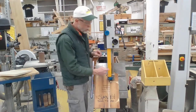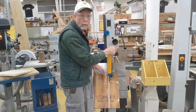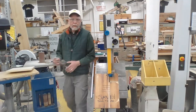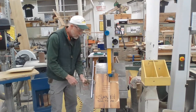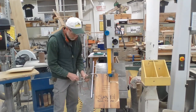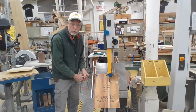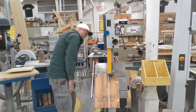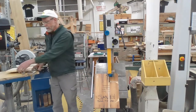The next thing I want to do here is raise the guide up a little bit. That's going to make room for my piece of wood that will go on here. The next thing I'm going to do is grab my clamp, and I'm going to preset the clamp to the right thickness. So before I get this started, I want to make sure my clamp is absolutely ready to lock into place. All right, that looks pretty good. So now I'm going to release it. I'm going to set it up here.